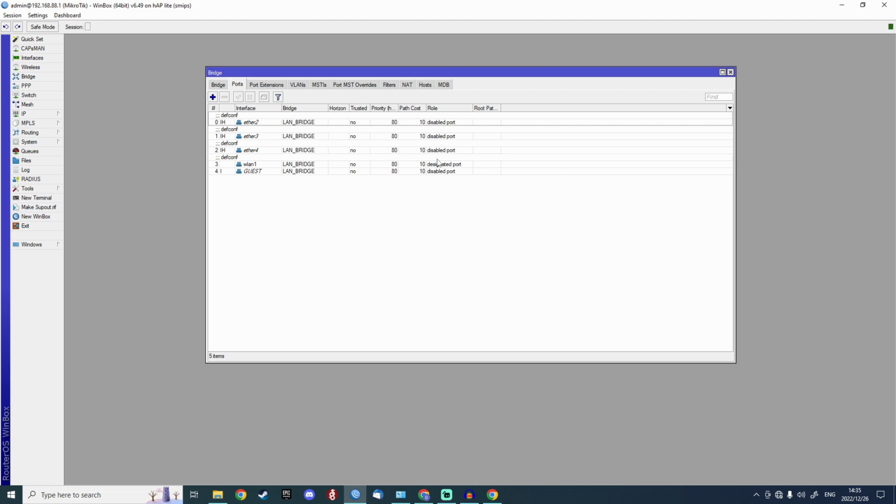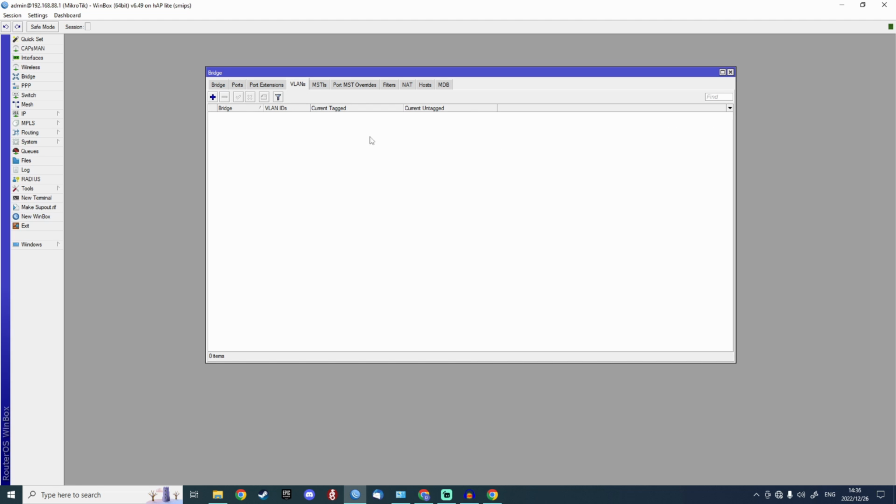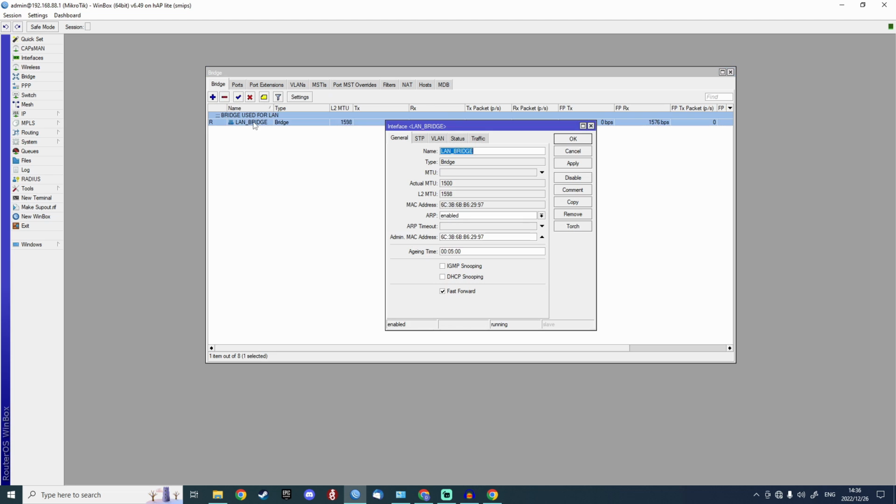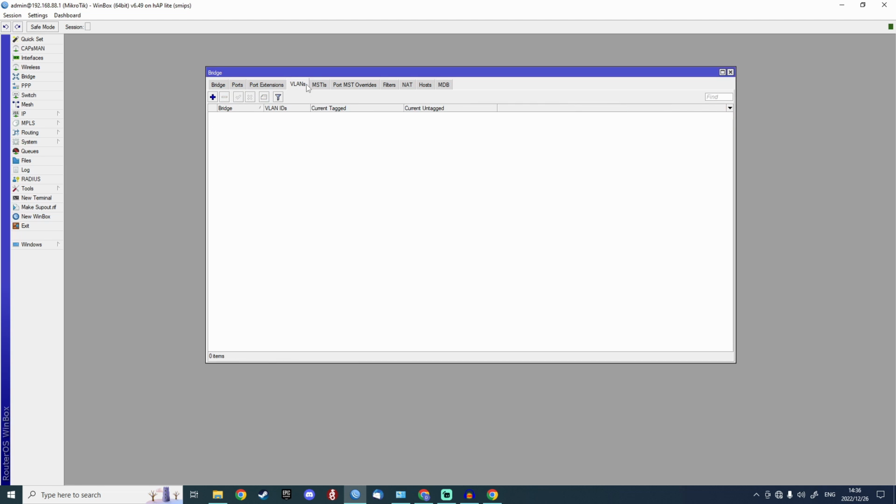All right. Okay, so now we need to set up a VLAN table on our bridge. And just a quick note, when you're setting up your bridge, just make sure that before you set up your VLAN table, VLAN filtering needs to be disabled, because when you try to configure your VLAN table on your bridge, it's going to start adding a whole bunch of dynamic entries. So we don't want that. We want to disable VLAN filtering for now, and we want to go to VLANs, and in here we're going to set up our VLAN table manually before we enable VLAN filtering.